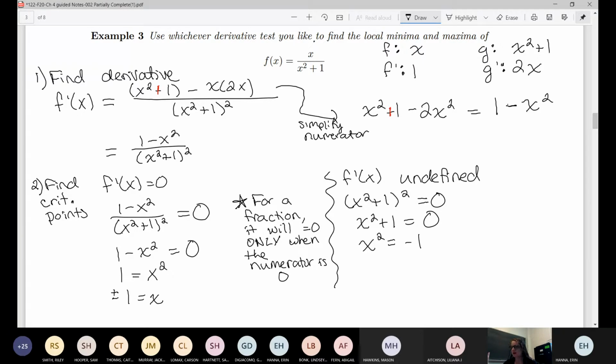Now here you would technically want to square root a negative. While in general mathematics that exists, it's an imaginary number. In terms of what we care about, our graphs don't work with imaginary numbers, so this never happens. So essentially that means we just don't have any more critical points from that part. So it's okay that we came out to nothing in that piece. It just means that the only critical points we have were at the plus minus one that we got from setting it equal to 0.